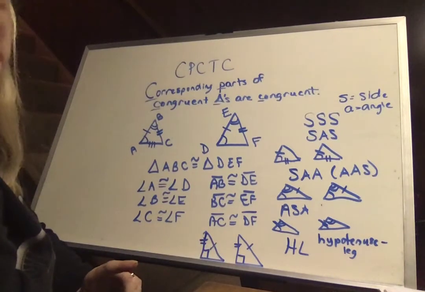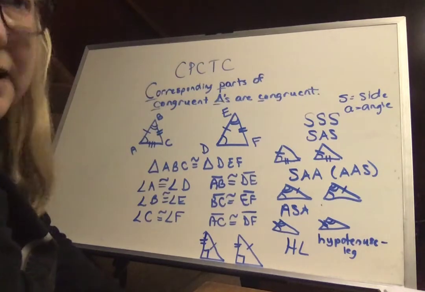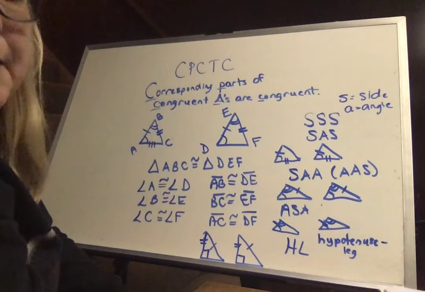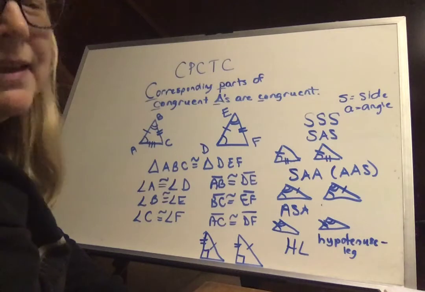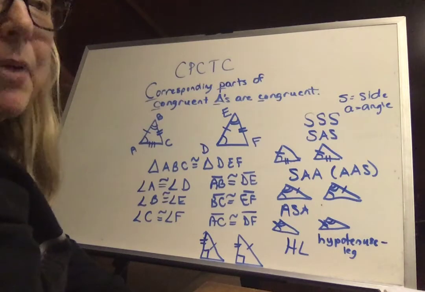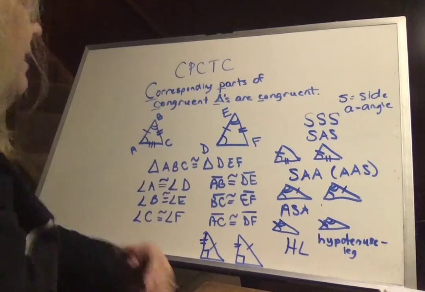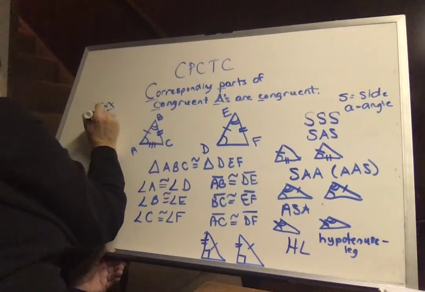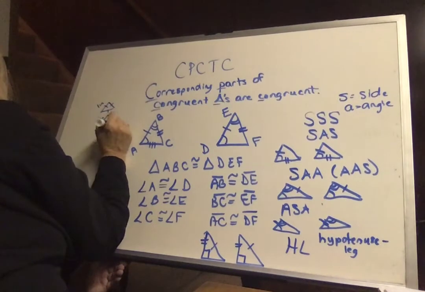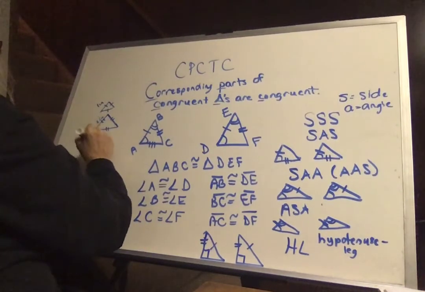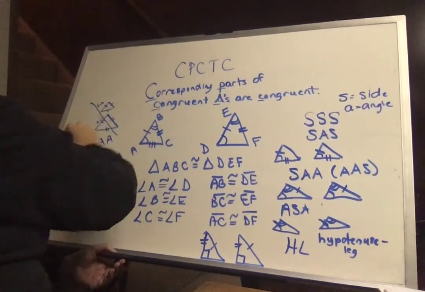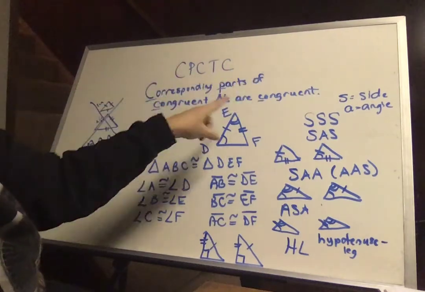There are two that do not work. Last time you learned about equilateral triangles. In equilateral triangles, all the angles were the same, right? How many degrees were there? Do you remember? The angles were each 60 degrees. But we never said the sides had to be a certain length. So you could have 1 inch, 1 inch, 1 inch, or 2 inch, 2 inch, and 2 inch. And those would all have the same angles, but those are definitely not the same length. So those do not guarantee that corresponding parts of congruent triangles are congruent.